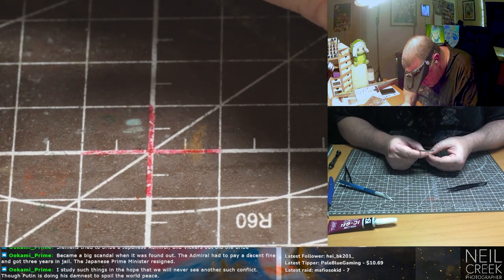Right, does it need any more filing? Maybe a little on this side.